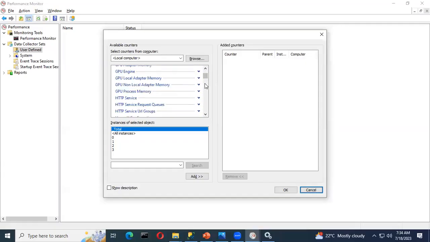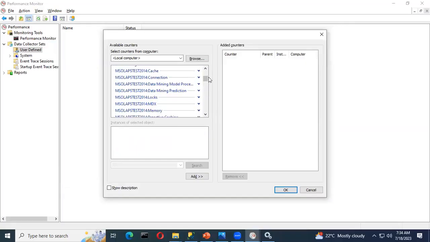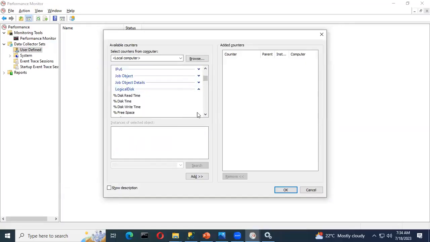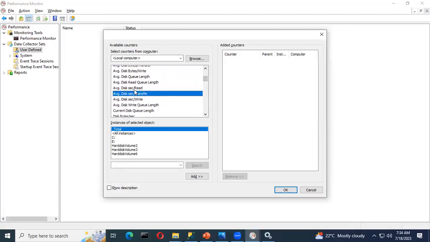Logical reads. Seconds per transfer, reads and writes, right? If you select all instances, you will get whatever storage we have, including mount points on the storage, if you select the logical reads.